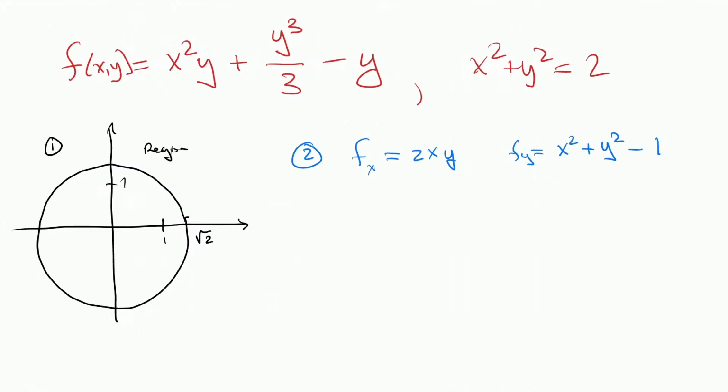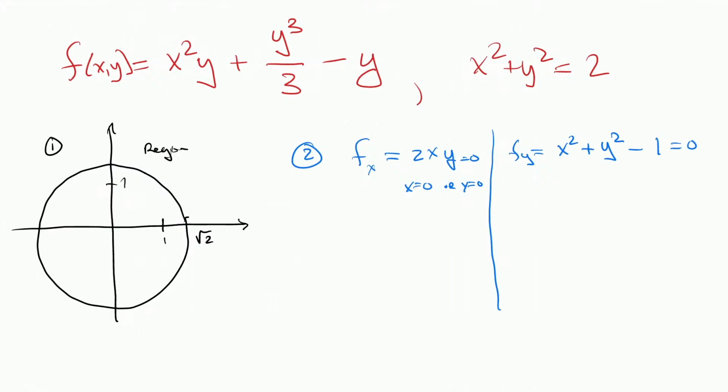I'll give you just a minute, but I'm not going to be that long. Okay, you're happy with those? I'll set these equal to 0. Draw a line between them. So this one's the easy one, x equals 0 or y equals 0. Notice it doesn't say that x equals 0 and y equals 0. This is x equals 0 or y equals 0, and that's only for this side.